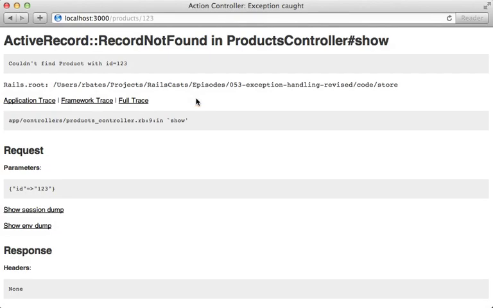Exceptions are bound to happen, whether it be an error in your own code or on the user side. Rails will treat them both in a similar fashion. In development, it will show this debugging page to help you resolve what went wrong, but in production, it will just render out a static error page.